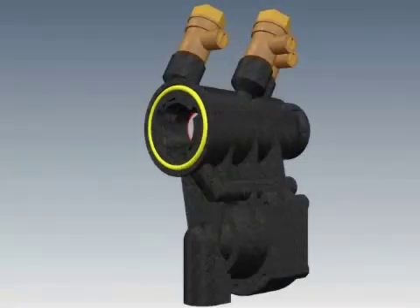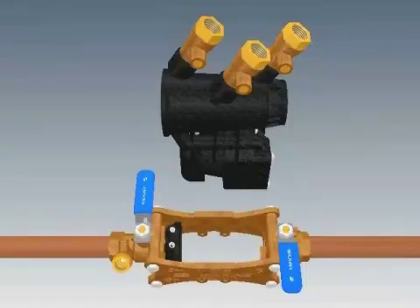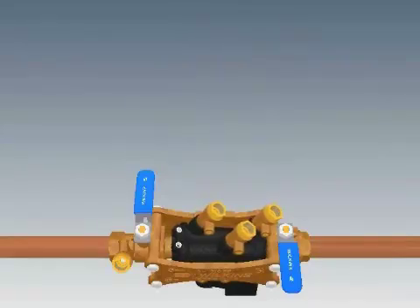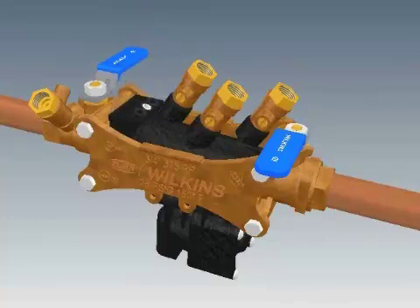Clean or replace the two O-rings that go at the ends of the housing. Insert the two O-rings into the grooves at the ends of the check housing — no lubrication is required. Make sure you have the housing facing the correct flow direction and place it down into the strut assembly. Slide the housing toward the outlet ball valve; it should rest on the outlet ball valve and sleeve. Push the clamp down into the two slots on either side of the valve, which makes the sleeve slide against the check housing. Put the two screws into the holes in the clamp and tighten, but do not over-tighten, as it can cause the sleeve to leak.